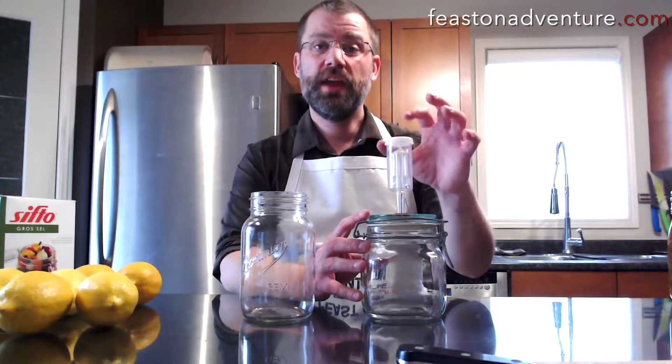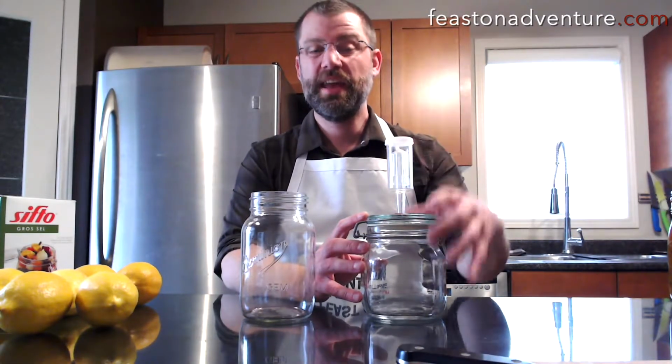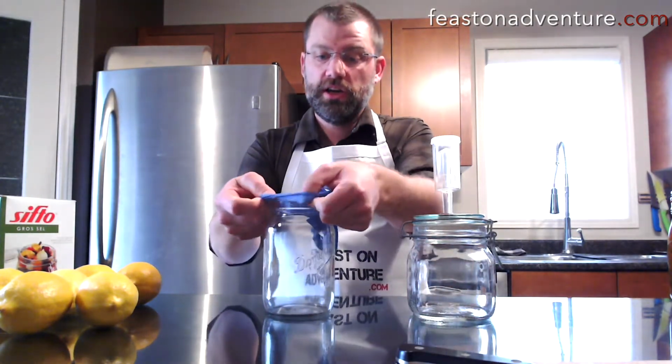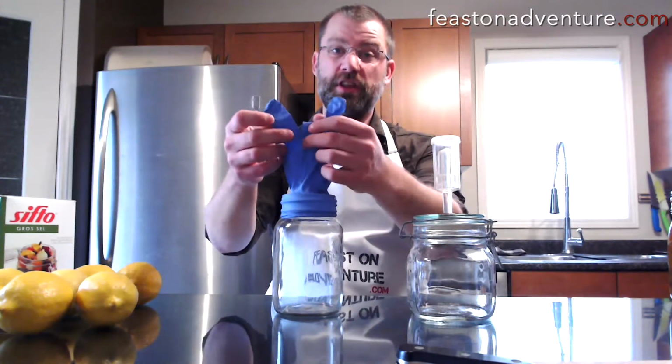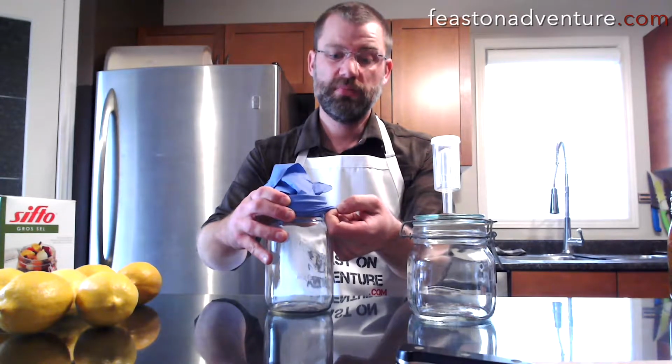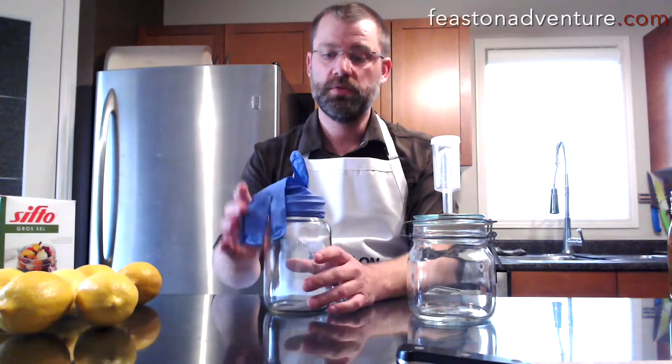With this picklet jar, the airlock is going to keep any air or oxygen from getting inside our fermentation process and causing it to disrupt, but it's also going to allow any gases that build up in the jar to escape quite easily. For these canning jars, what I'm going to recommend is a nitrile or rubber glove. Basically we're just going to slip it on there tight. That's going to cause the glove to fill up with gases when they're created. And when the pressure gets too much, it should just release around this collar here and escape easily without causing any kind of explosion. Okay, so without further ado, here we go.